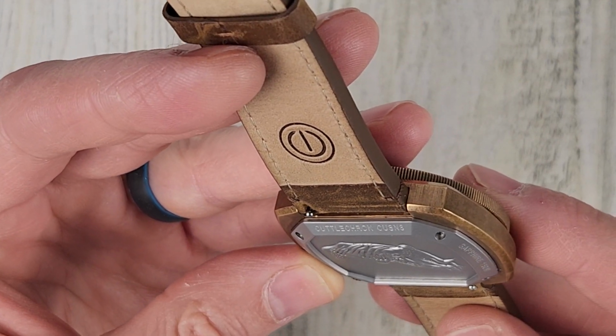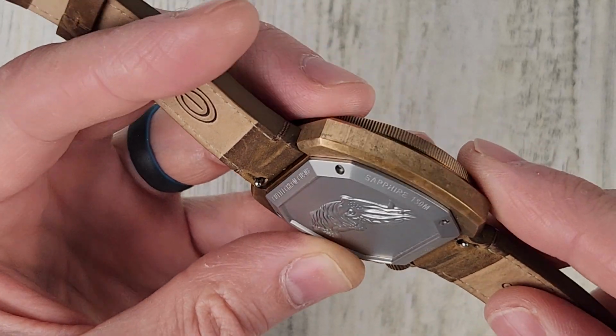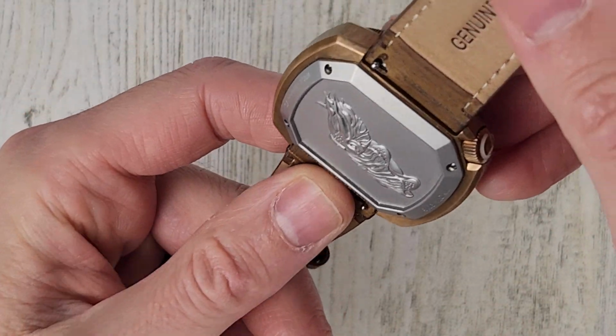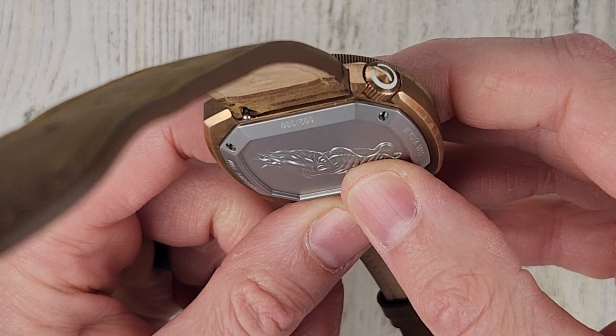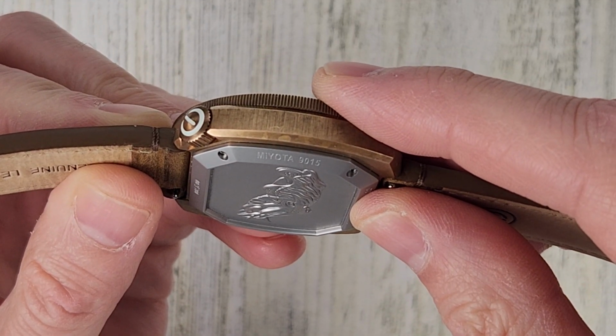Let's see if we can read this. So there it is, Cuttlechron, CUSN8, sapphire 150 meter. That's the number of the watch, so they're all numbered. And what does this one say? Miyota 9015.